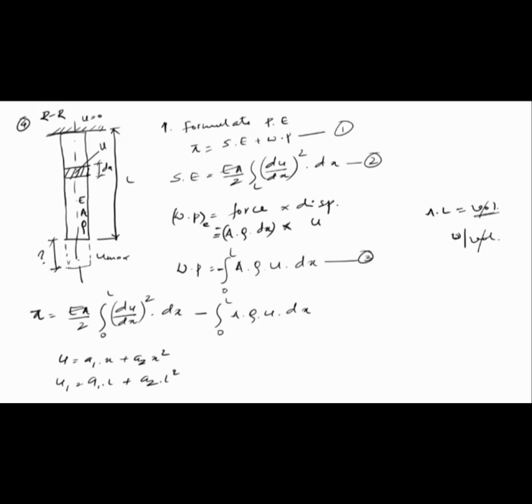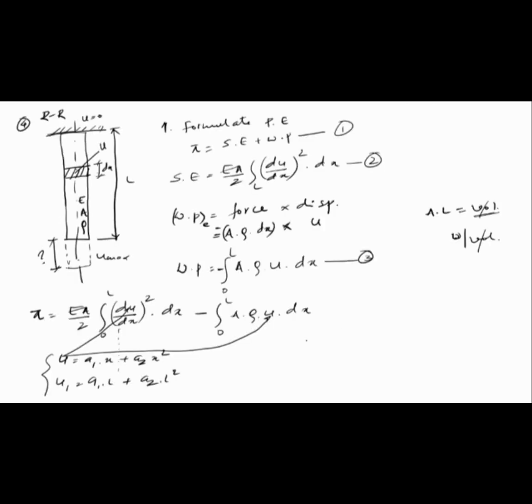So after considering a polynomial function of second order and putting the boundary condition, I am going to get these two equations. You can substitute this here, and similarly this you can also substitute here, after taking this A into rho outside the integration. Then further simplification. Whatever simplification you have done in the previous problem, this first portion is the same. Only there is a change here, so you have to integrate it with respect to x, put the limit 0 to L, and further simplify. Then you will get a simplified Pi function.